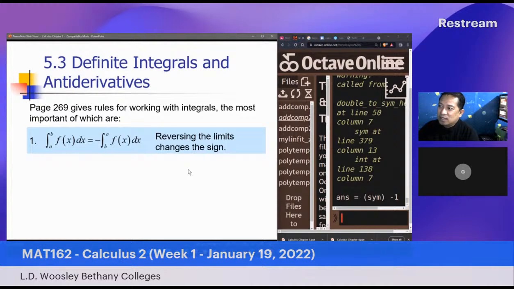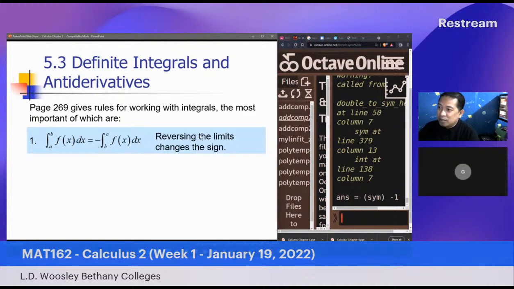Anyway. So, ito. Isa sa mga properties ng antiderivatives and definite integrals, yung pag-change ng sign. Pag reverse mo yung upper and lower limit, it will have a negative area implication. Ayan, negative yung integral. No? So, pag reverse mo yung A to B, ginawa mong B to A, it will have a negative.